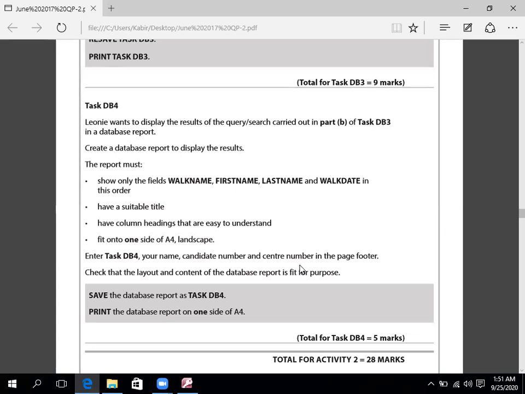Enter task DB4, your name, candidate number, and center number in the page footer. Check that the layout and content of the database report is fit for purpose. Save the database report as task DB4. Print the database report on one side A4.